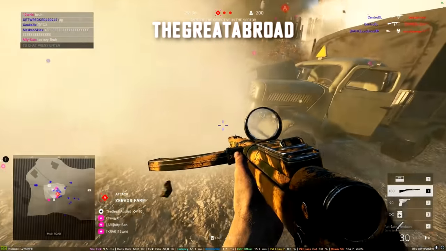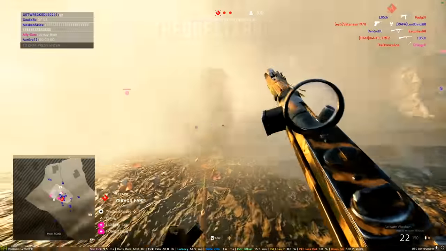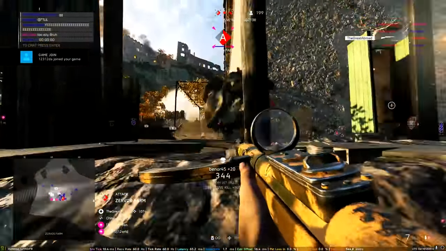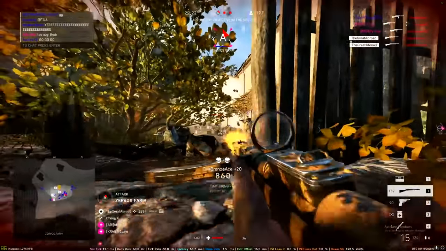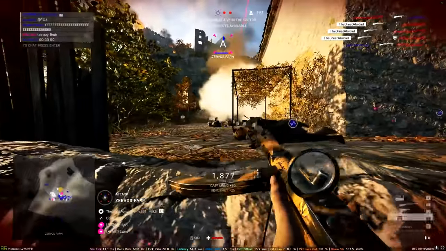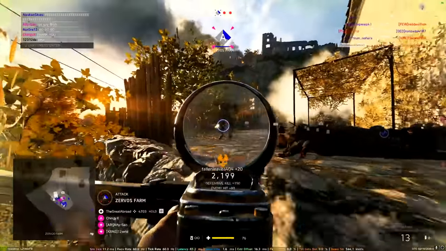Next up is the Great Abroad with two clips on Marita. The first is going to be with what looks like the Type 100. Getting around the side of the building here, if you've ever played this on Breakthrough, it can be very lucrative for these little flanks. This position, as you'll see with these two clips, is really good as enemies look for cover behind the building. The spotting is so strong as you aim and everything gets spotted. He gets well over 2,000 points in that first streak.